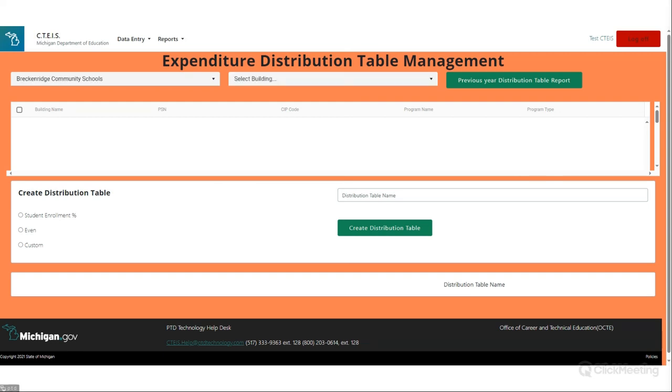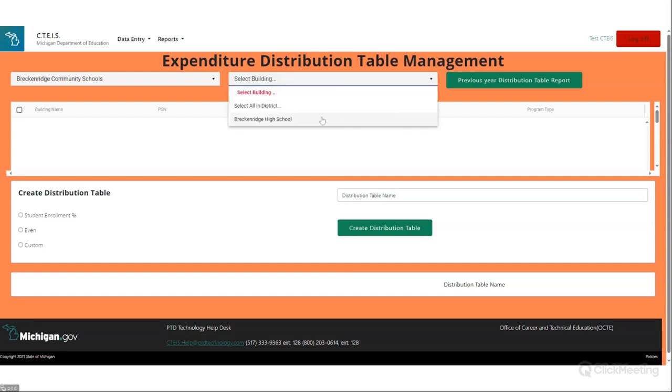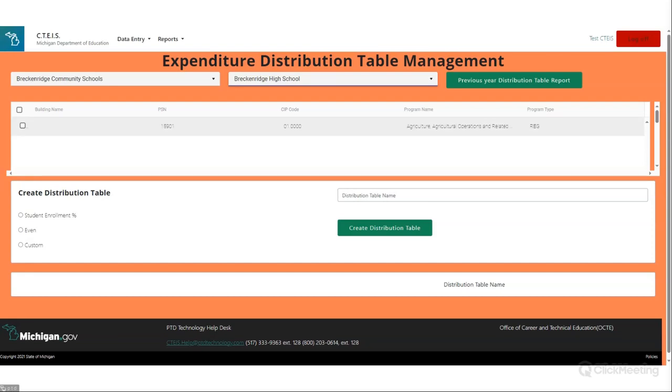Again, this procedure is not required. This is just an additional tool that CTEIS offers if you have funds that you want to spread across multiple programs by percentage. So I need to select the building. And again, for this demonstration, I only have one building. Previous year-end distribution table report.